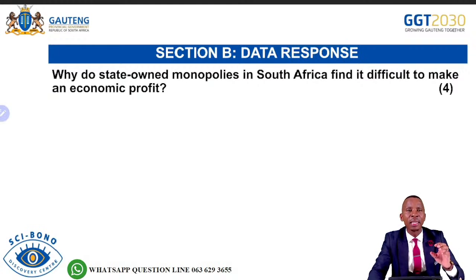So how do they determine prices? They determine prices considering the following: political interest, social interest, as well as economic interest or conditions. They don't just determine prices to make a profit. They consider all three aspects that I've just mentioned. Some of them are selling products below the market price, and some of them are using user charges mainly to provide the product. So it will always be difficult for them to make a profit.